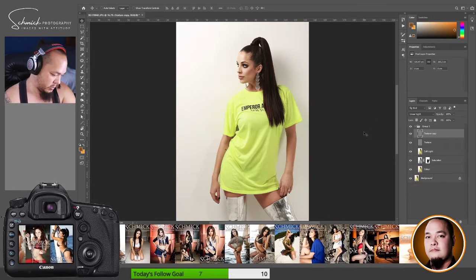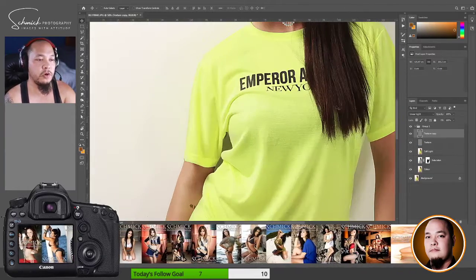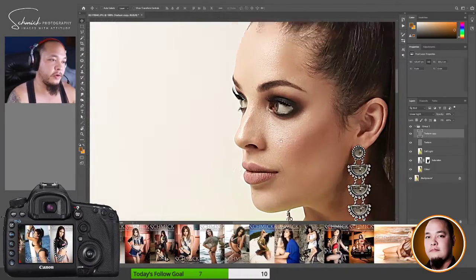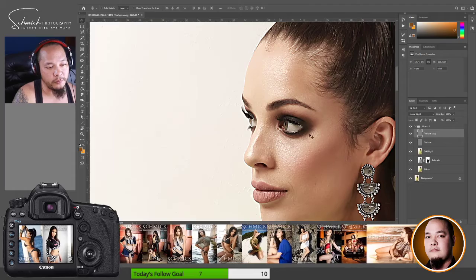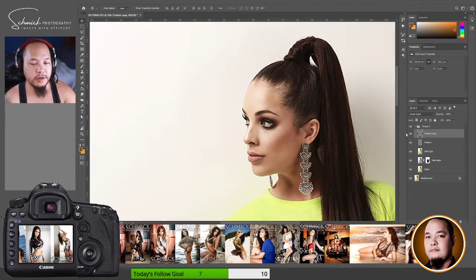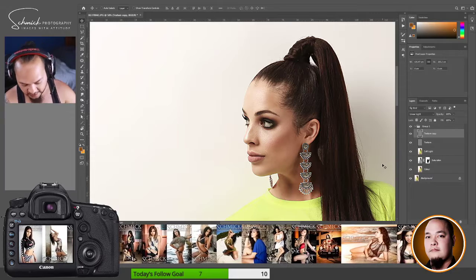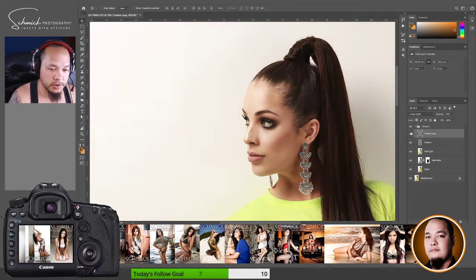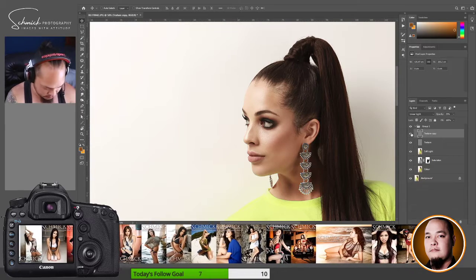Well, actually, this one, because she's not super close, but you can see here we've got this halo that we were talking about. This is way too sharp. I used to do this at about 25%, and you can see the difference it makes here.